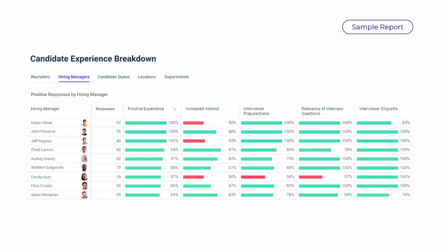It is important to mention that even if a hiring manager, for example, has a low rating in one of these topics, it doesn't necessarily mean that it's directed at him or her. We're looking at positions, taking into consideration that there are various team members in the hiring team: interviewers, coordinators, recruiters. The division of the reports will be by hiring managers and recruiters, but obviously, we're looking at all of the team members that are taking part in that specific process.